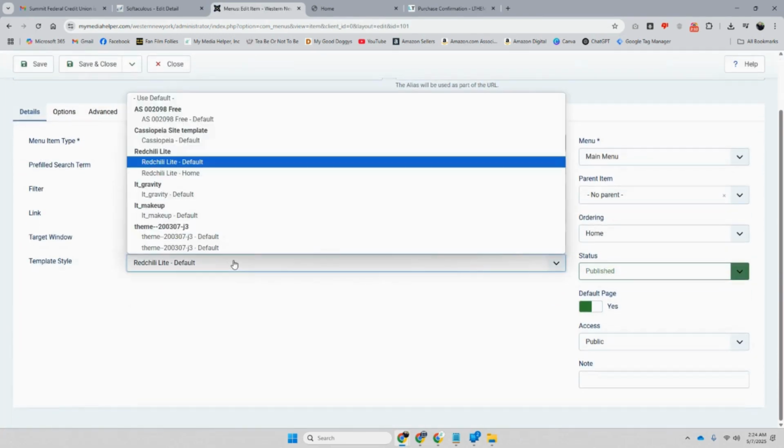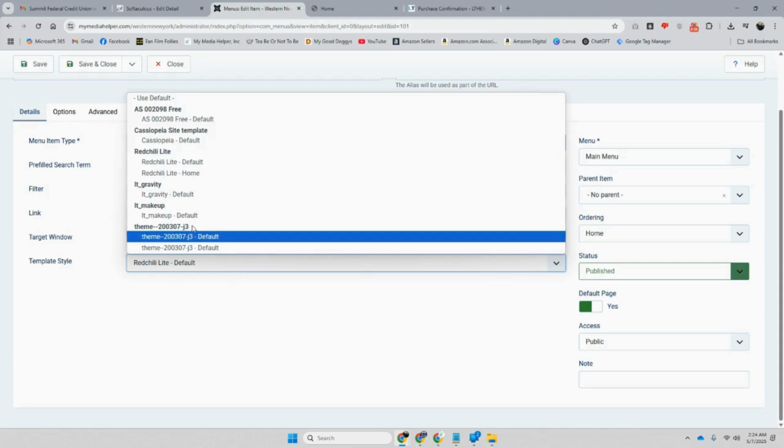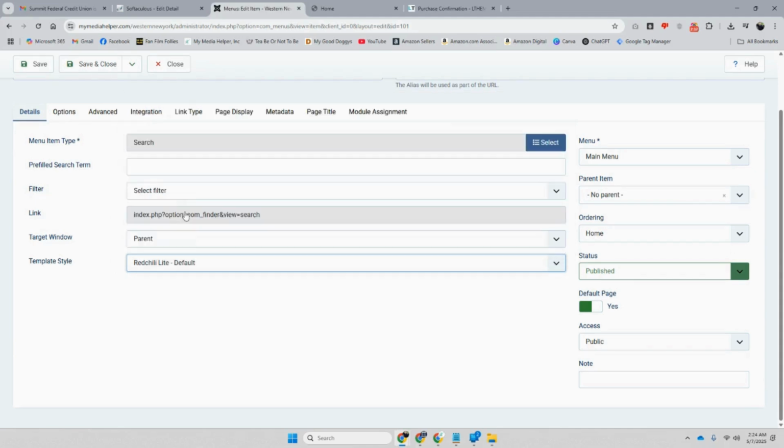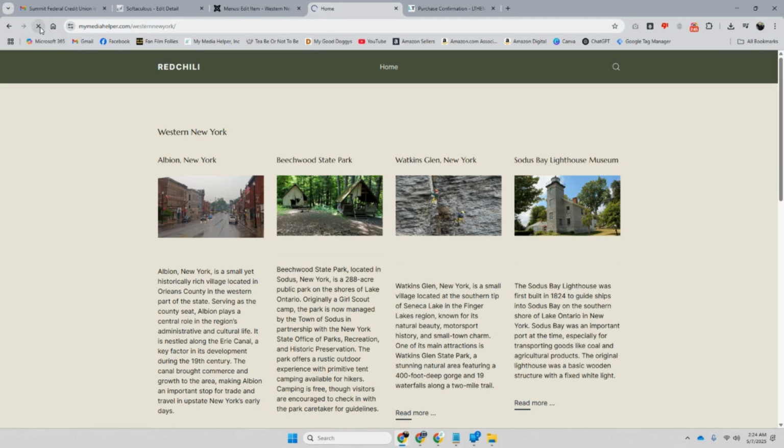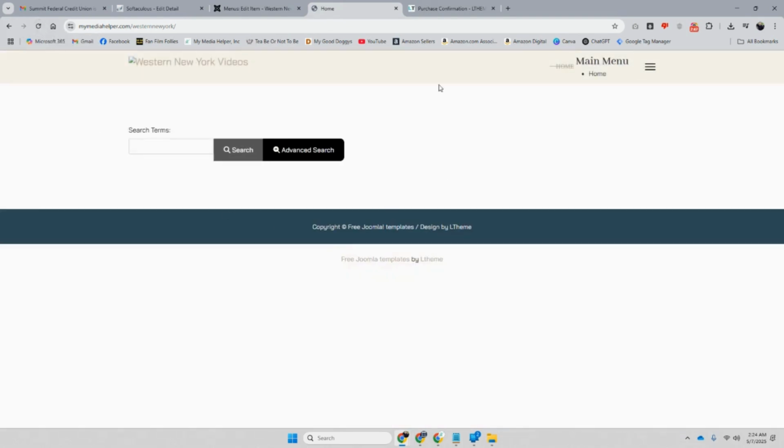And then the template style is going to be Makeup. And then we're going to save. And then we'll refresh. And there we have our makeup style. And then we just have to go in and style it.